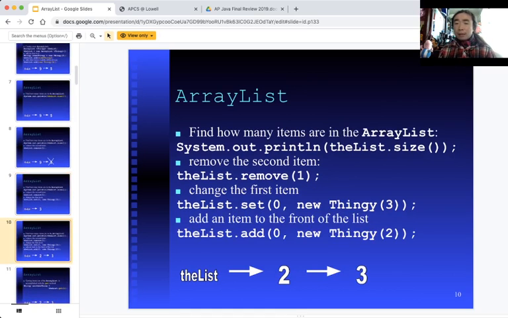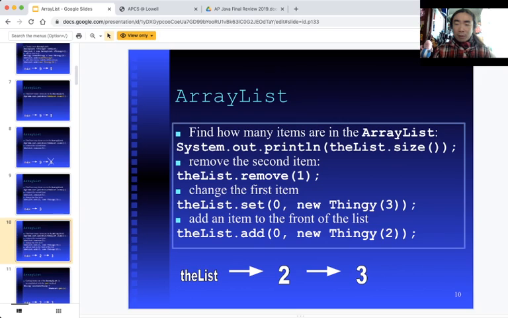Here's the next thing, adding. This is one of the more complicated features. I have trouble verbalizing how this is added. Notice this add has two arguments. Previously we used add with just one. It adds it to the end of the list, but now we can specify where in the list we want to add it. This one adds it at the front.